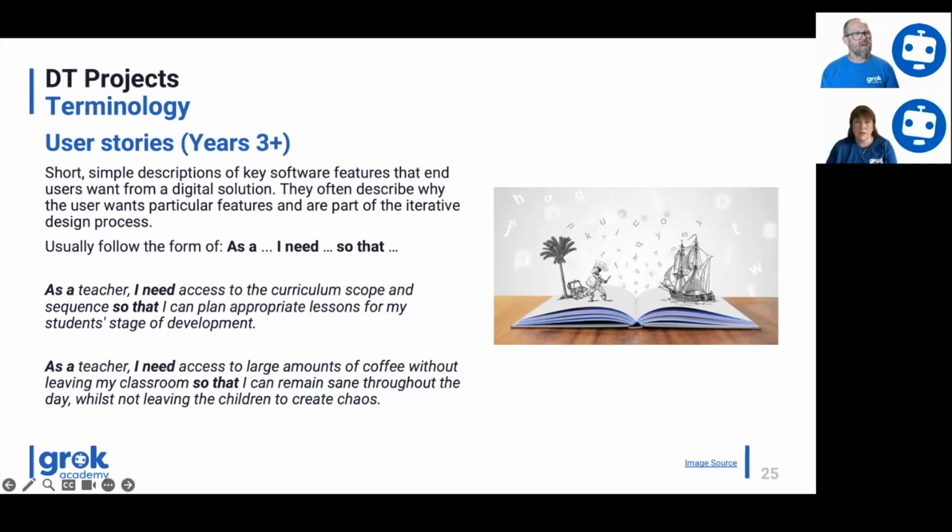But what about another user story for a teacher? As a teacher, I need access to large amounts of coffee without leaving my classroom so that I can remain sane throughout the day whilst not leaving the children to create chaos. I'm sure many of you coffee lovers can understand the relevance of that. But it's a user story that would allow someone to come up with a design and implement some kind of solution for you that would help you to get your large amounts of coffee without leaving your classroom.